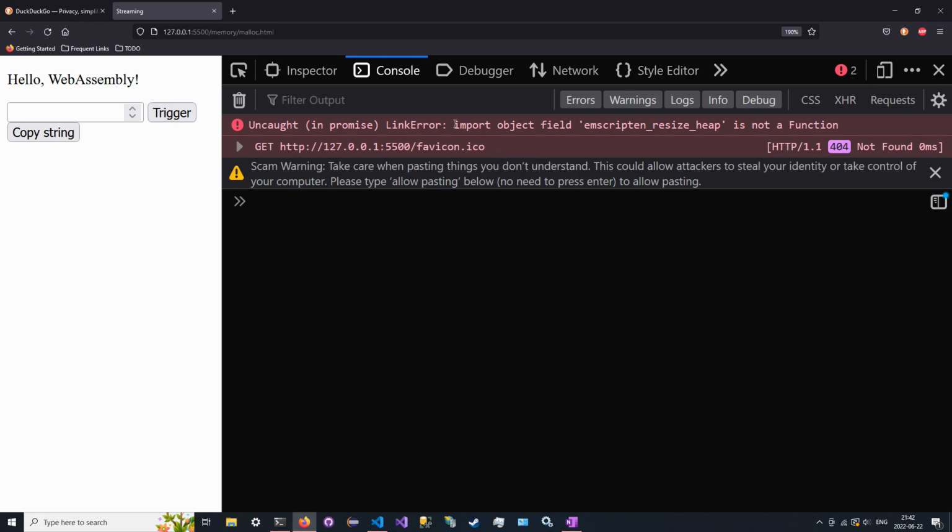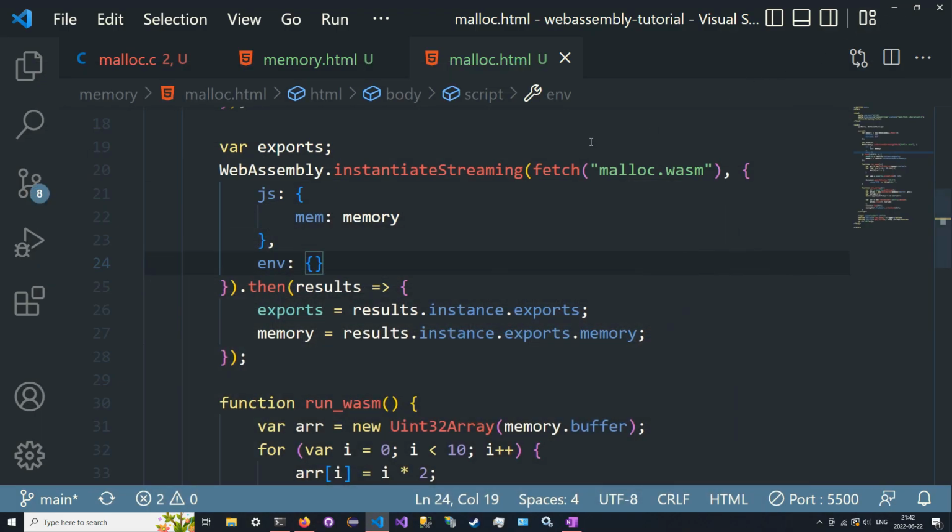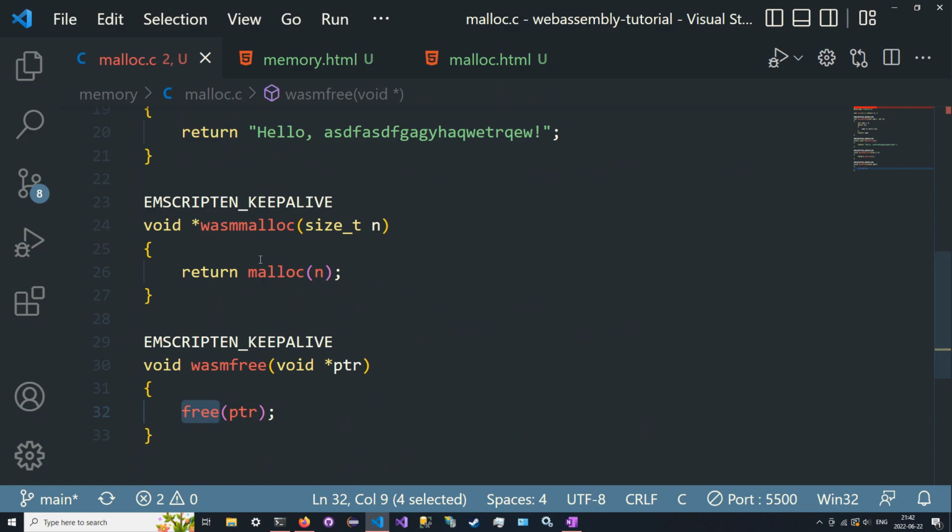All right, import object field mscript and resize heap is not a function. Okay, so what is this? Well, this is going to be a callback. It wants a callback. But why does it need it? Well, we're calling malloc here, and malloc may need to find memory that isn't available, so it might ask to resize the heap.